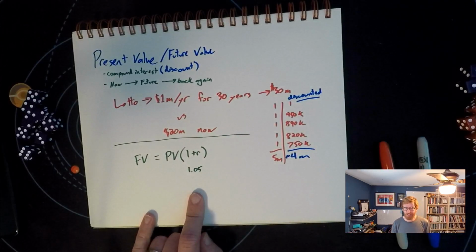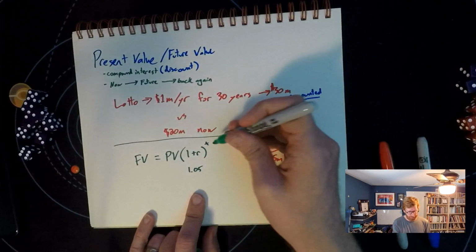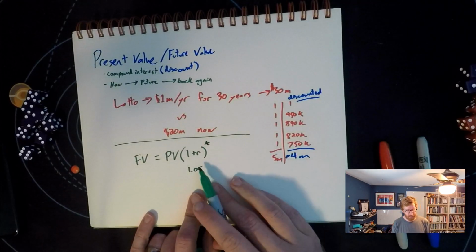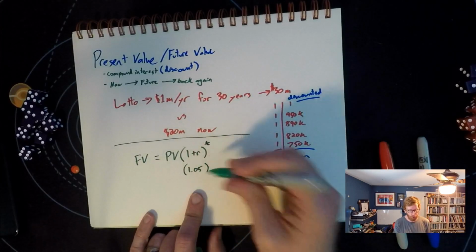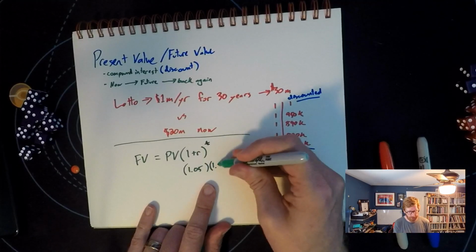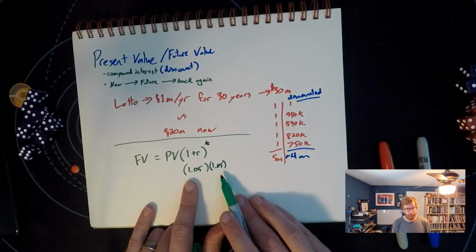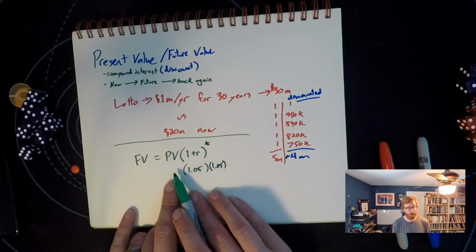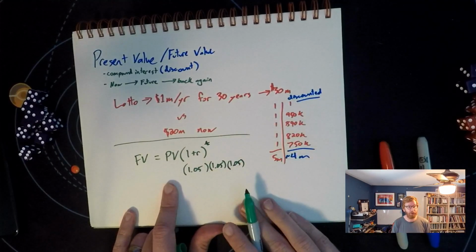This is where it gets a little scary, but I promise exponents are not that difficult once you practice with them enough. T for time. And what this means is, let's say we're thinking about compounding interest over 1 year. Let's just say 1.05. 2 years, right? So if t is 2, we're saying 1.05 times 1.05 times whatever our present value is. And a third year, right, we're going to be doing that again.